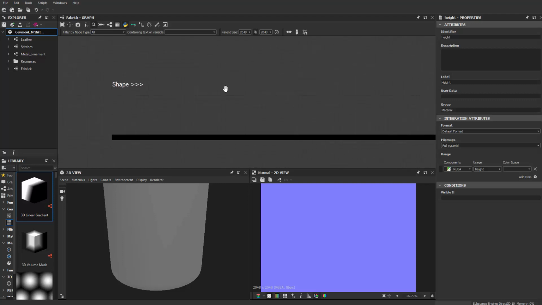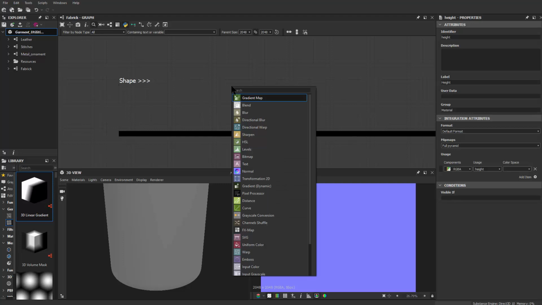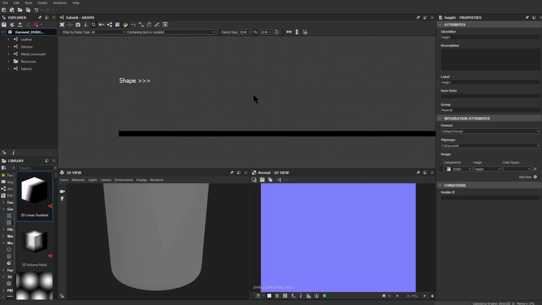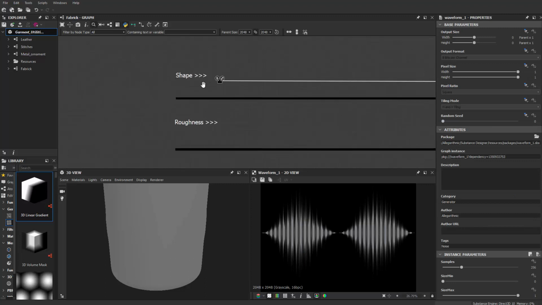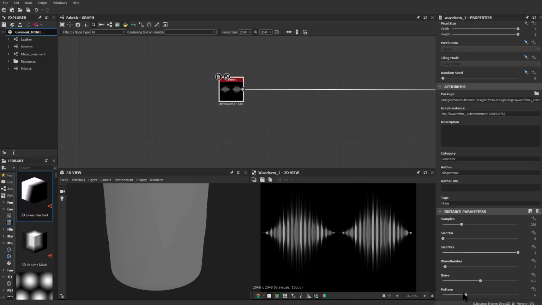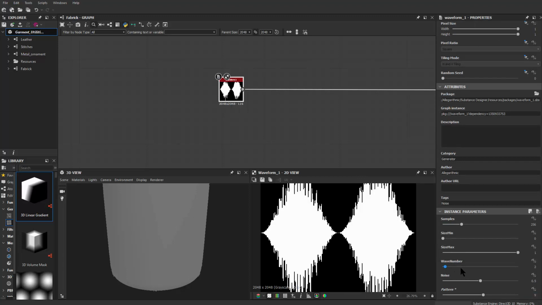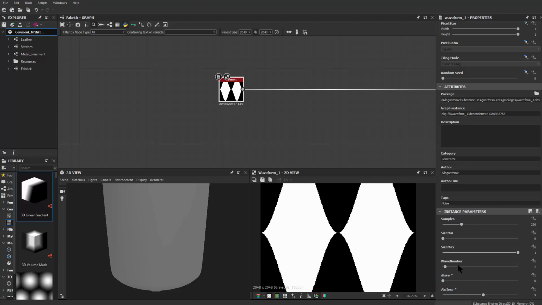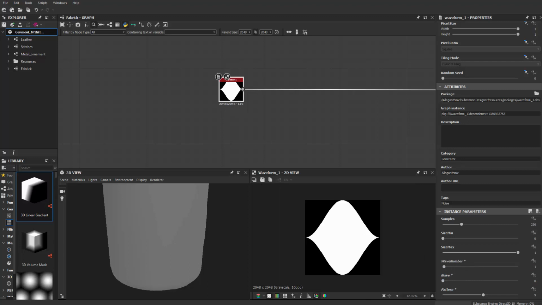We can start with the base shape of a knitting pattern. So the closest thing we can think of is actually the waveform, because it's like a form, right? Actually, that goes connected to there already. So I'm going to change the pattern number to none so that we have the very solid version, no noise, just one wave, of course. And then maybe very high samples, and the size min and max can go closer to each other.